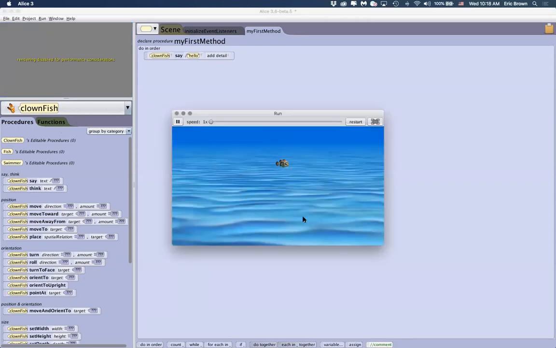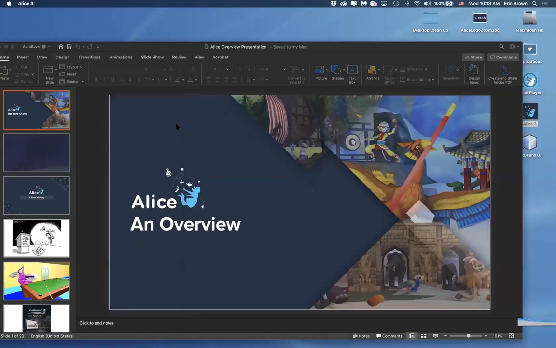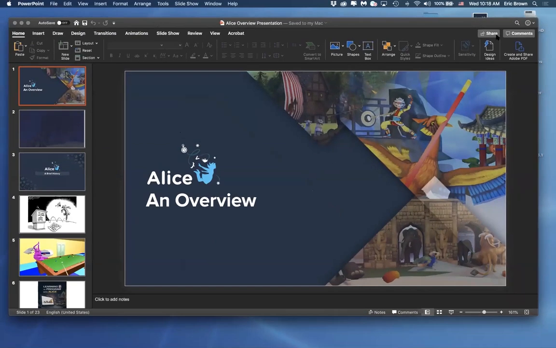You run the world. This is our Alice ability to just build and test and build and test, an iterative design process, which we think is really important for learning in Alice because you get visual feedback on what you're doing. You saw the other player that I was showing you that runs it in a full screen Unity environment. That being said, now you've seen Alice and some of the Alice creations. I am going to jump into my presentation again.